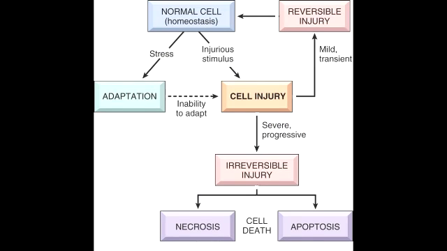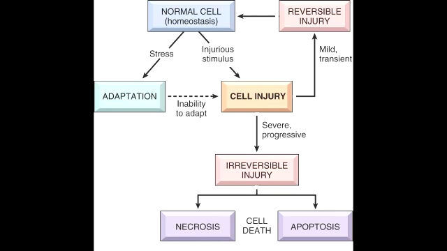Cell injury. What is reversible cell injury? Reversible cell injury is a type of injury that can be reversed with oxygen. It is generally considered injury in its starting phase, so the injury has not gotten so bad that it's irreversible, so when oxygen is restored, the injury can be reversed.